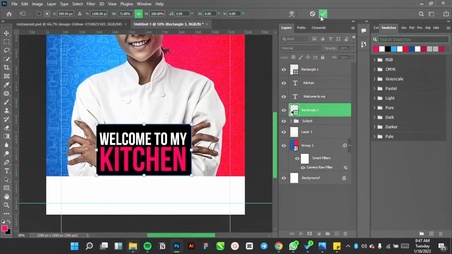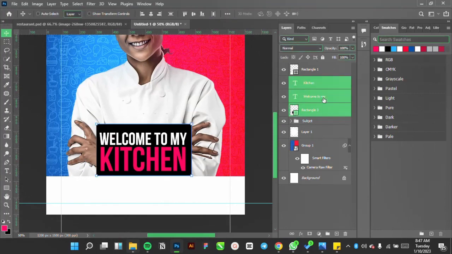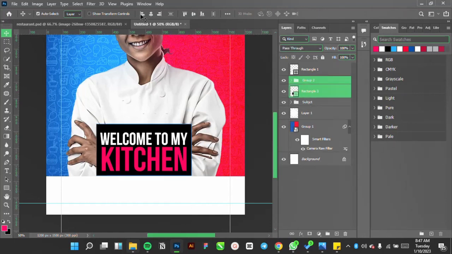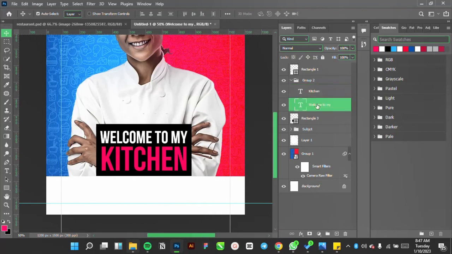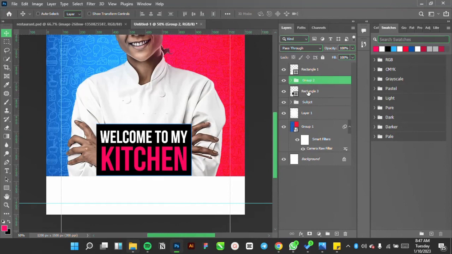Right. So we move everything to the center. Okay, let me just group this too, then put it in the middle. While I'm still grouping, I need to move this kitchen downwards. Let there be a little bit of space. Still centralize again.